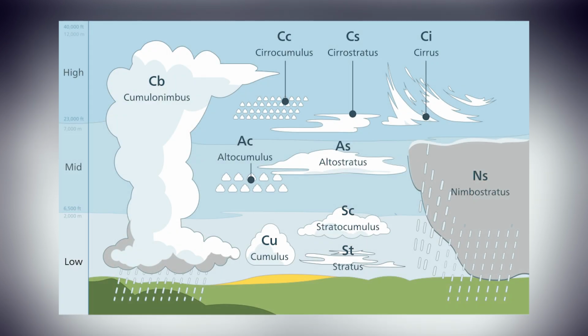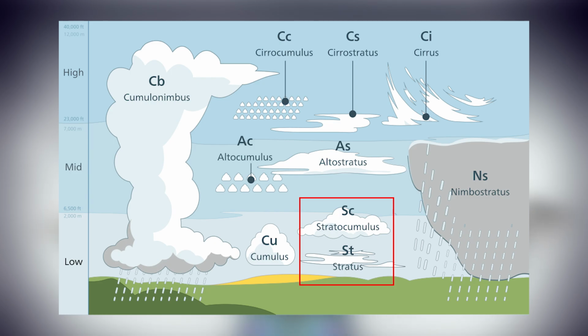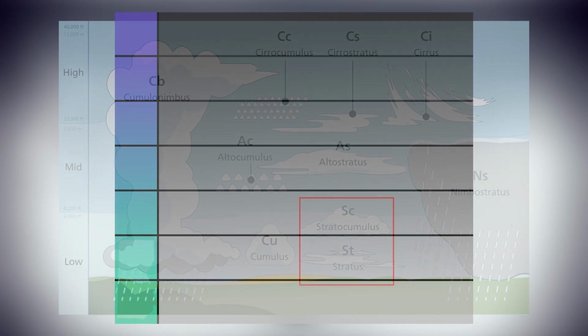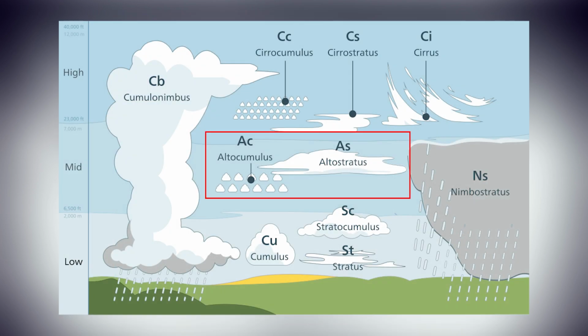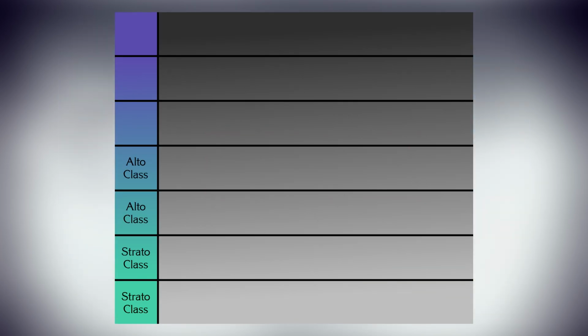Very quickly, the troposphere is the lowest layer of Earth's atmosphere. The clouds identified under Strato are considered in this low point of the troposphere, ranging up to 2,000 meters in the sky. The Strato class would be the equivalent to the third sphere of the hierarchy of Laguna. Next we have the Alto class. Alto refers to the middle grouping of clouds found at the middle level of the troposphere that ranges from 2,000 to 7,000 meters. This is the equivalent of the second sphere.